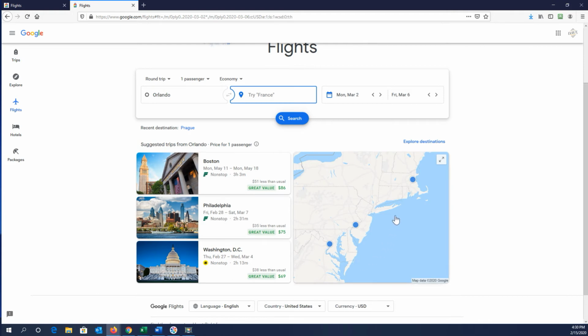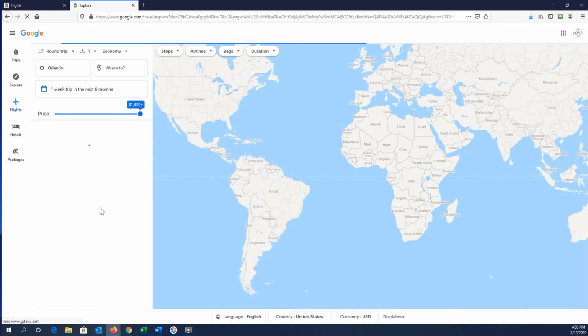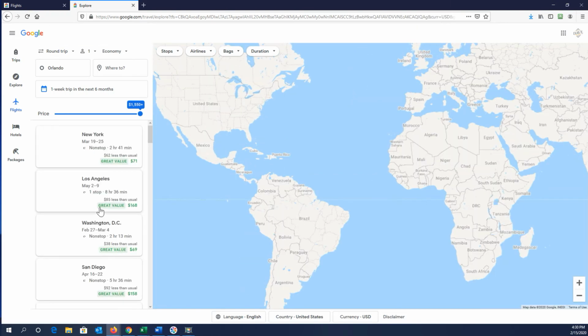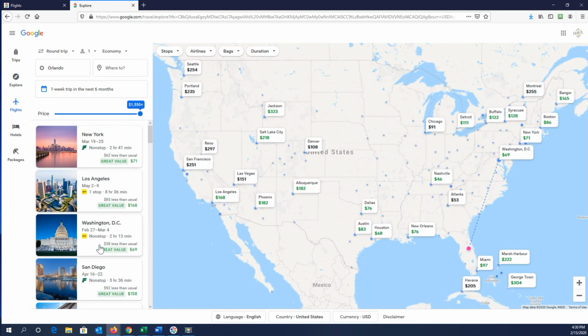But if I go ahead and click this Explore Destinations, it's going to bring up a search area over here and then a map on the right. As you can see right now, it's showing an entire map of the world. And now it's brought it down to just the United States. Similar to our original search area, we've got the same type of options here, except this is a little bit different, right?